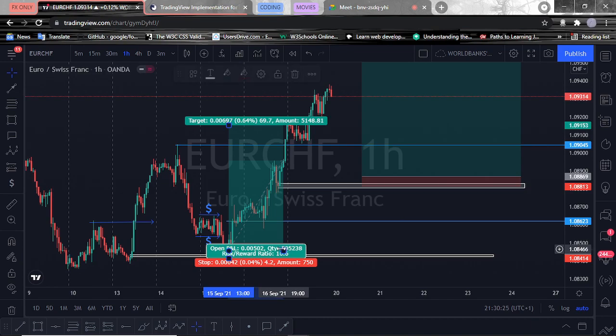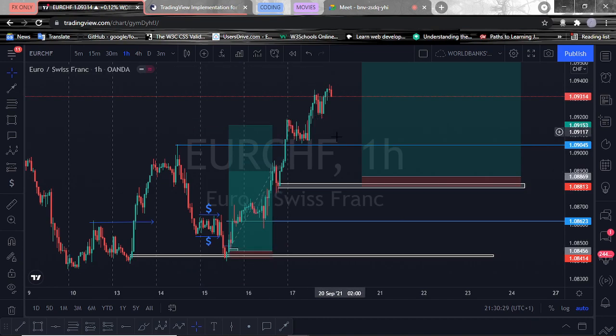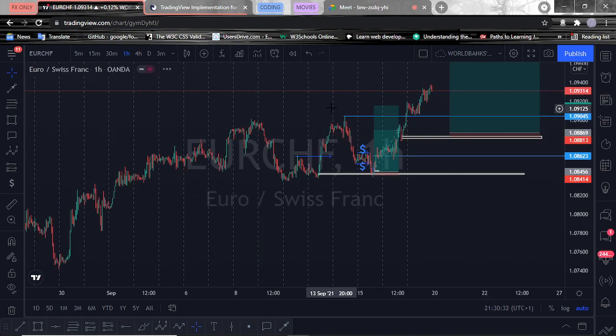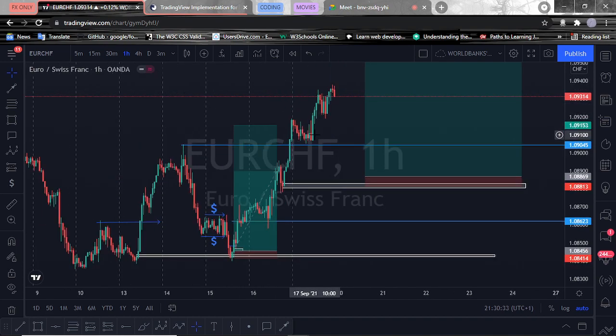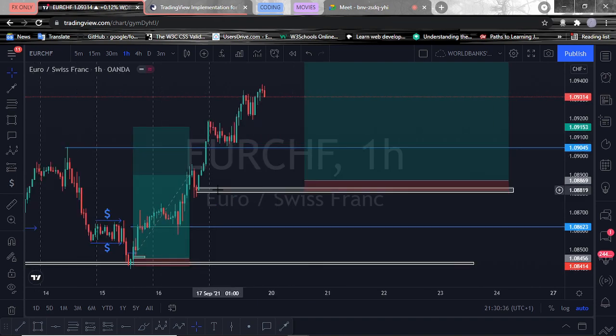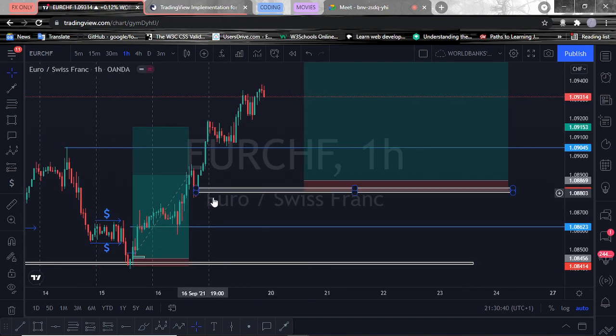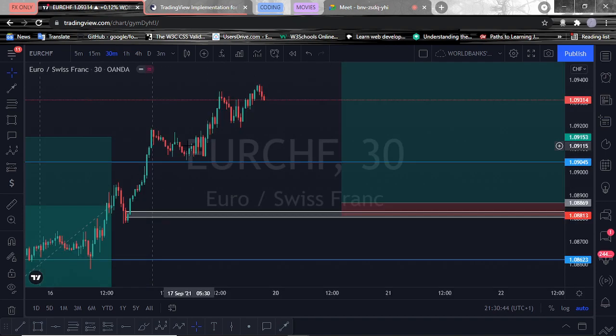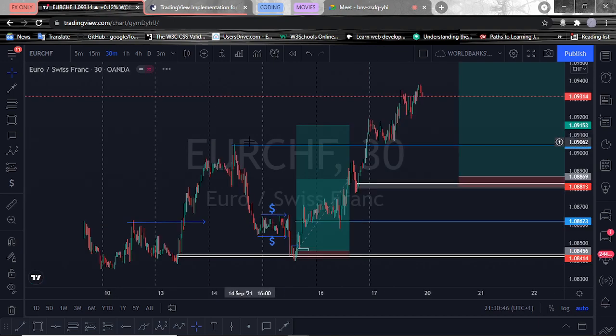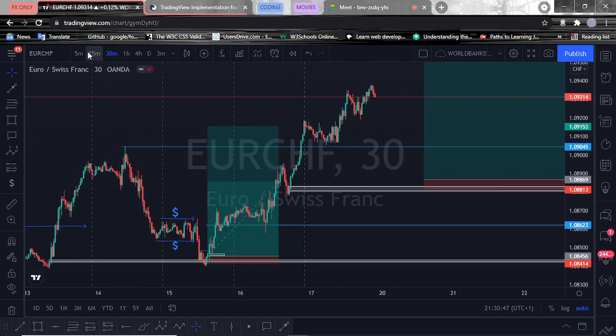Now if you want to enter a buy again, in case the market doesn't get to our 4-hour order block before it starts coming down, you can look for entries at this point. Look at this H1 order block, break of market structure. This order block is valid like this. It's a valid order block and it hasn't even been mitigated yet. 30 minutes also, nice order block, sitting down waiting for us. 15 minutes, 5 minutes, you are going to enter on your 5 minutes time frame.